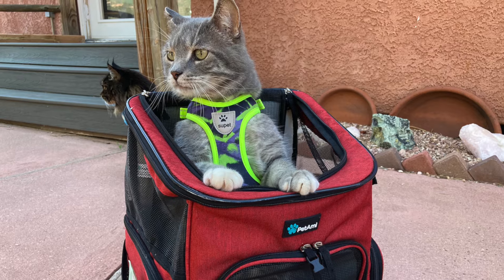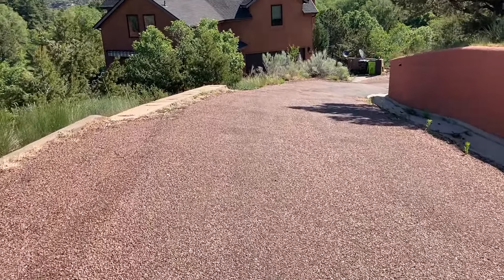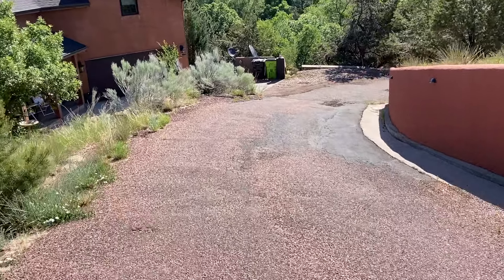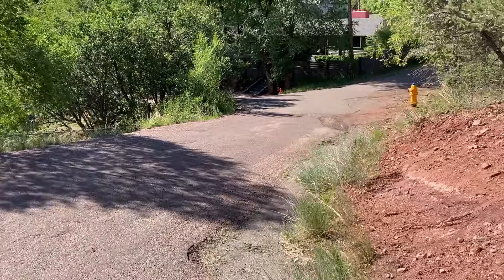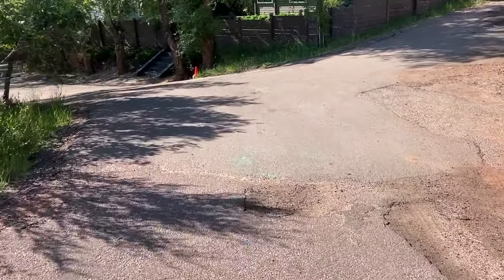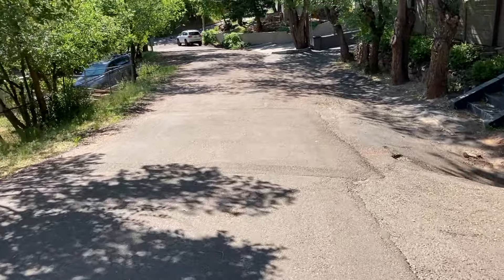Gus has a backpack that he can get into if we run into dogs or car traffic. Gus goes to pick up the mail most days. The mailbox is about a tenth of a mile from the house, and there are plenty of things on the way for Gus to see and smell. We turn the first corner, then make a left on the next one, and at the very end of the road where it runs into a larger road is our postal box.